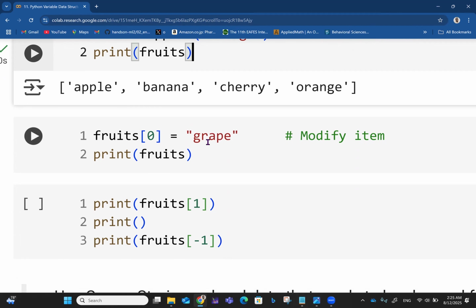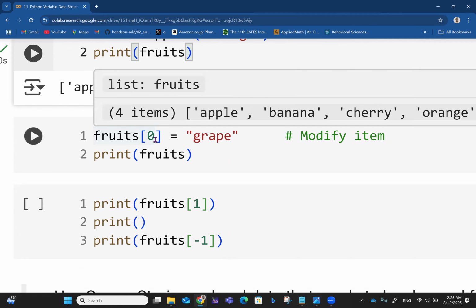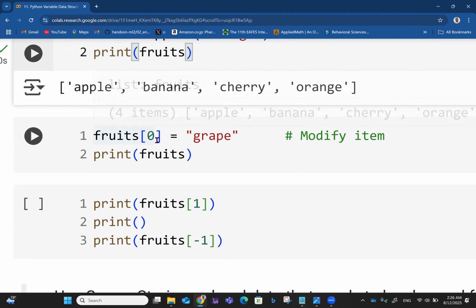So if you want to index a fruit, you want to index fruit 0, that means you need this first element because first in Python is 0. So because you want to index the first element here, oh, okay. No. This is different. You want to modify the item rather. So if you say fruit 0 is grape, what you are doing here is that you are modifying the list and you are replacing what was in the 0 place before. You want to push apple away from that 0 place and put grape there. This is what this one means. Sorry, indexing is different. We are going to see that in the next cell.